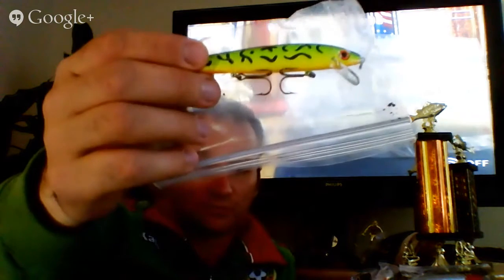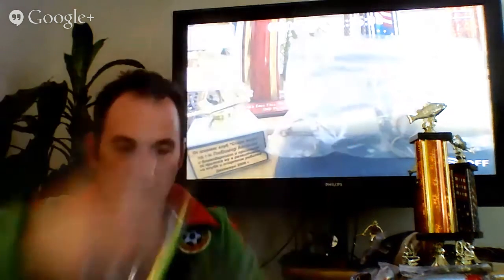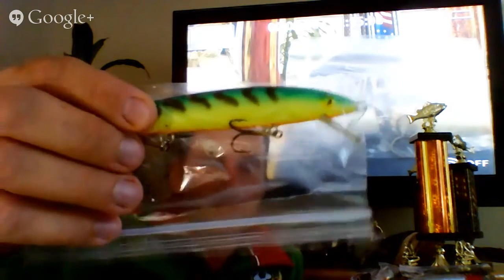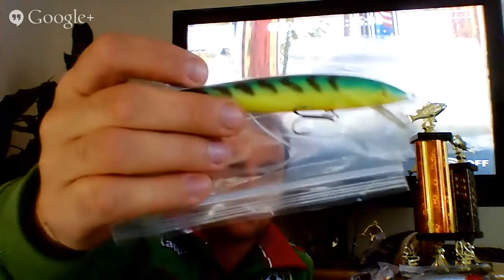Another Fire Tiger Rebel minnow. So far I'm looking at five nice lures. And in my hand here I have Husky Jerks, four of them. Let's see, I have a size 14 silver blue. Again, very traditional, very successful, effective pattern on our stretch of river. Fire Tiger, gone blind. See how the ice is being scraped off by the rocks. Beautiful rock passes we work here on the Wisconsin River.